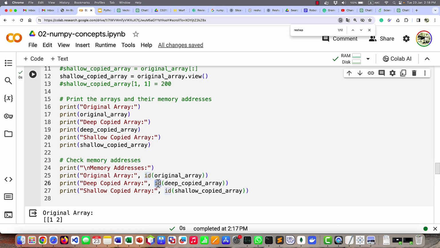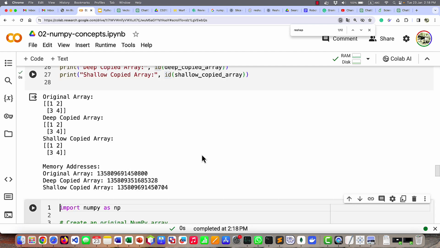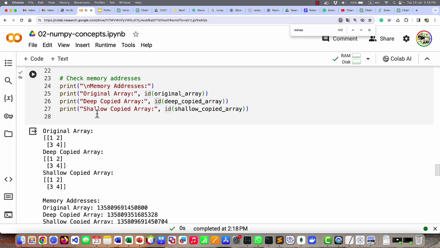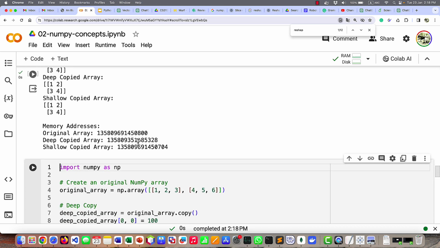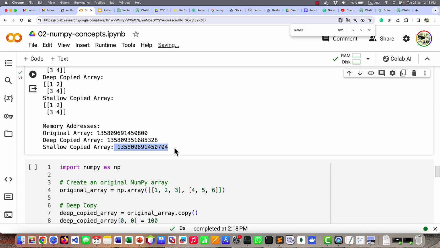Usually, if you want to see whether the memory is the same or not, we can see the memory reference. We usually expect that the ID of the original one should be the same as the shallow one, because we don't create a new object in the memory. But actually, is it the same? No, it's not the same. Here with NumPy, the shallow copy operates a little bit differently, because it will in fact create a new object but will not create new elements.